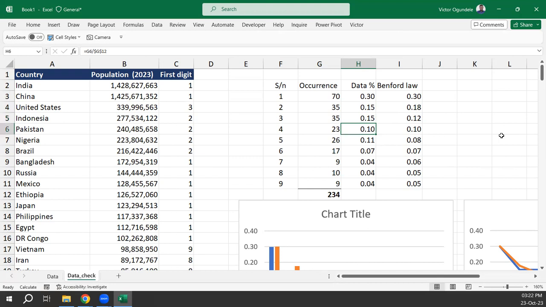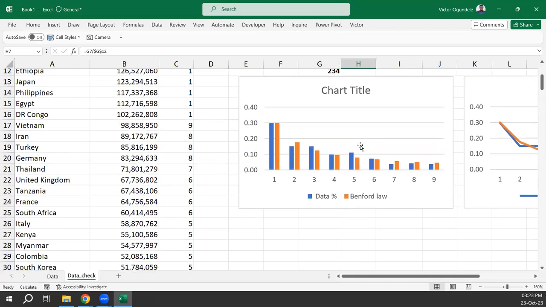The occurrence of 4 is almost the same thing. Even if it's not the same, it's supposed to be more like a downward slope. Here 4 has 0.10, then 5 has 0.11, which is greater than the lower number. I guess this is the only thing that kind of distorts this.